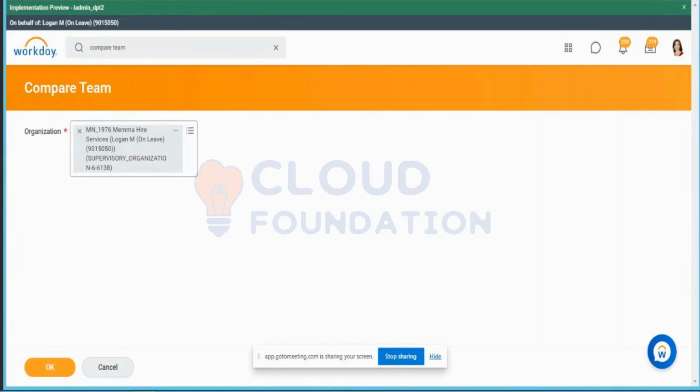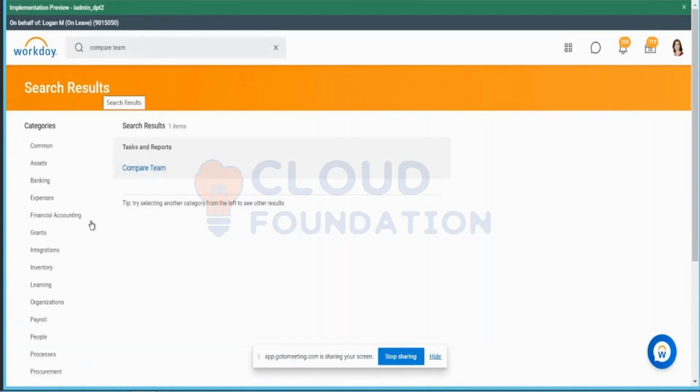Yes. My compare team is a totally different report. This is a standard report, right? So in that way, you know that this user does not have access, because you haven't shared that report. If you share it, then this user will be able to see. So proxy is the best way to identify.